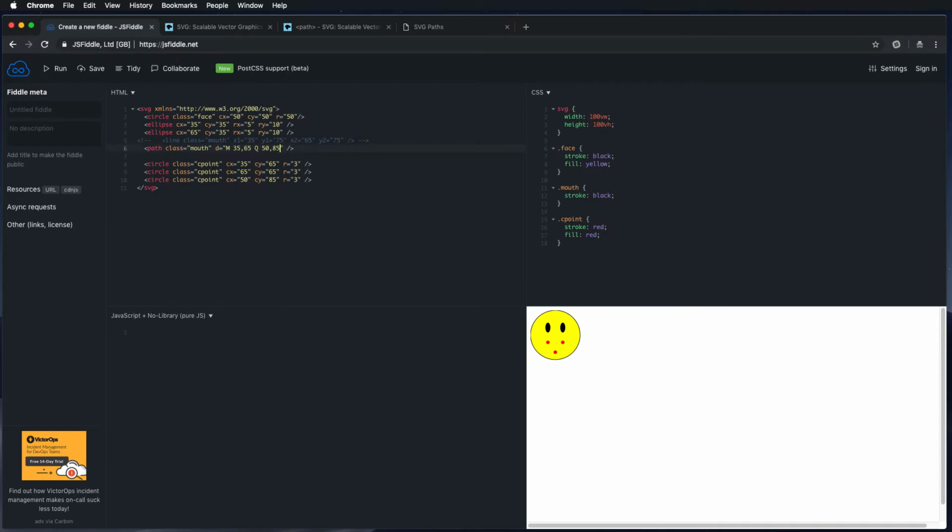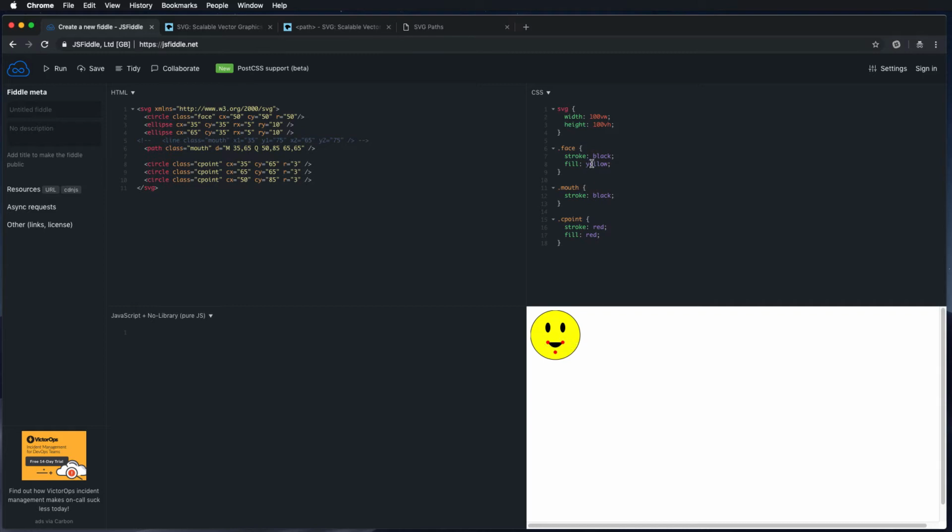Nothing happened, right? So this is invalid. It couldn't parse it. We still have to put that end point in there. That was this middle one right here. We know the x is still going to be 65, and in this case the y is 65. So we will go to 65, comma, 65. Now we'll hit run. And so it has pulled this down and over. And of course, the mouth here, it automatically tries to fill in. It tries to close in that shape automatically, so we didn't even have to specify that across there.